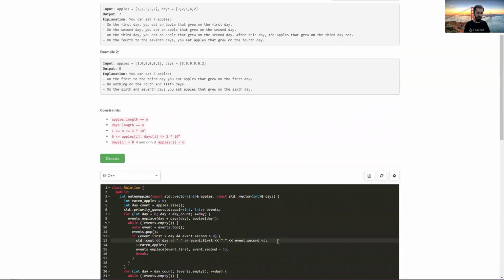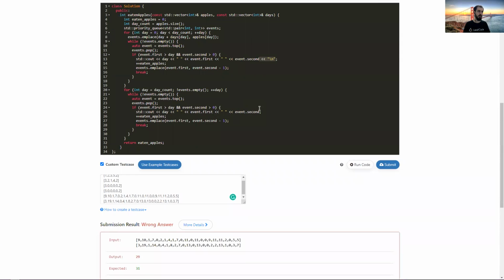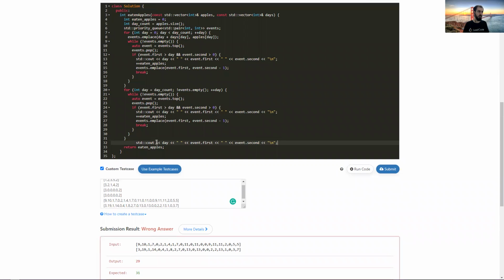Yeah, most probably I also want each event on its own line. And before returning, I want to print another new line, so as to separate cases from one another.